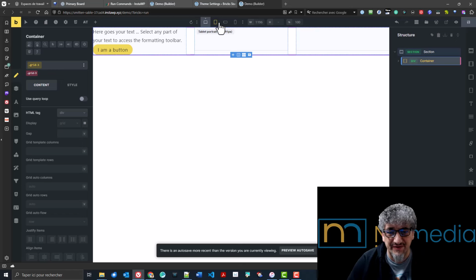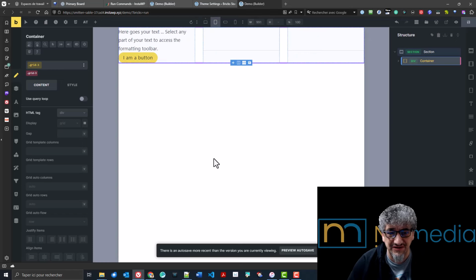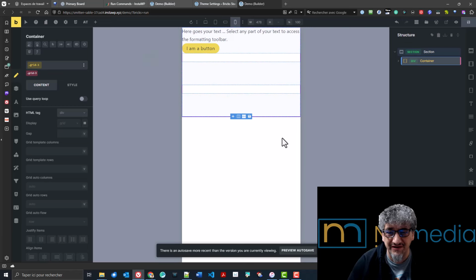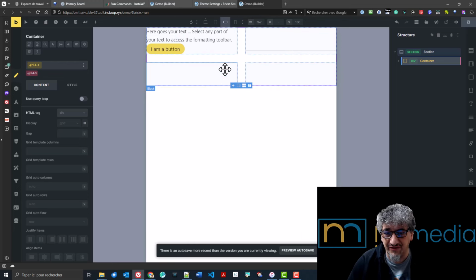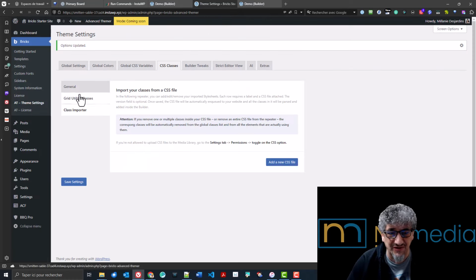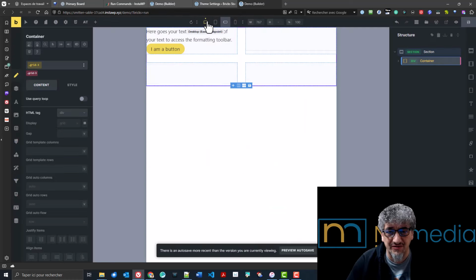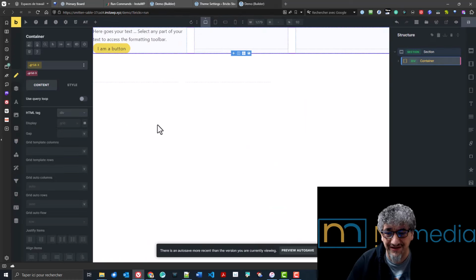And this is responsive, by the way. So as you can see here, if I have a minimum, everything will be fine. But here it automatically goes to 1 because I don't have the minimum of 280 for the 3 columns. You see here I have 2 columns because of the minimum set of 280 that we have here. So that's a great feature. Then again, you can change those values, of course, if you want to.